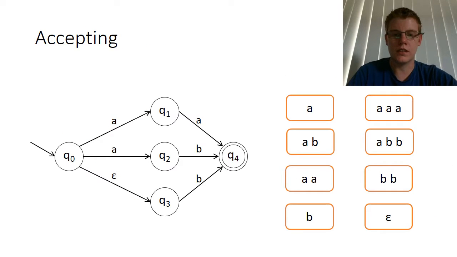So for accepting, the rule for a non-deterministic finite state machine is simple. If one of the paths through it results in an accepting configuration, then the finite state machine accepts. So that is, if there is a way through the NDFSM to an accepting state, where the machine arrives in that accepting state with no more input symbols in the input, then the machine accepts. You might like to pause the video here for a second and see if you can determine if any of the strings on the right are accepted or rejected by the machine.